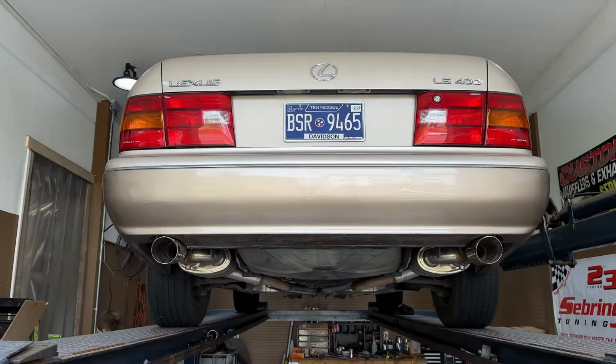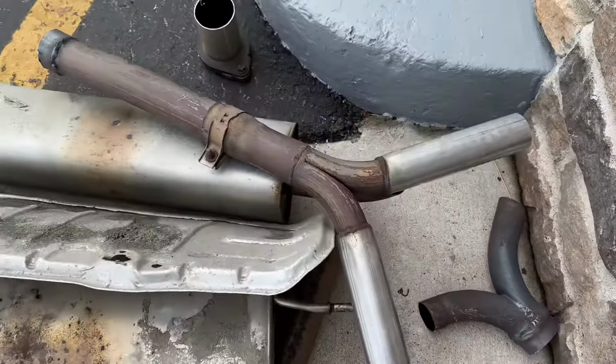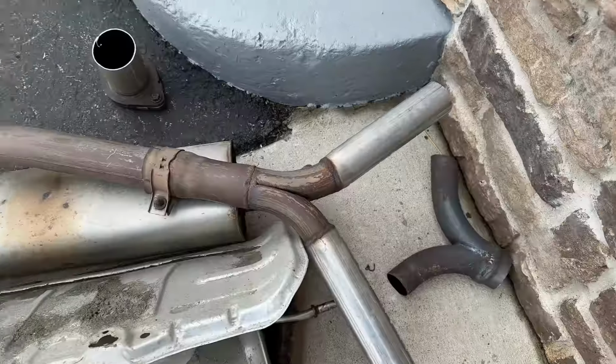All right, guys, stay tuned. We're gonna let you guys hear it. Hope you guys like it. And then the wide pipe that was on it, as you guys can see, was right here. That's the one we cut off, and there's the other end, and we added the two cats.